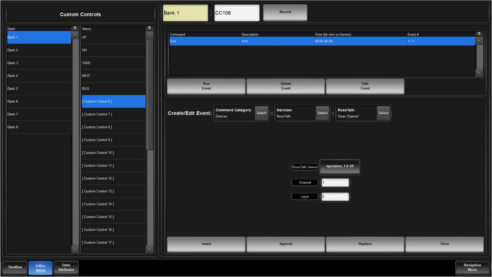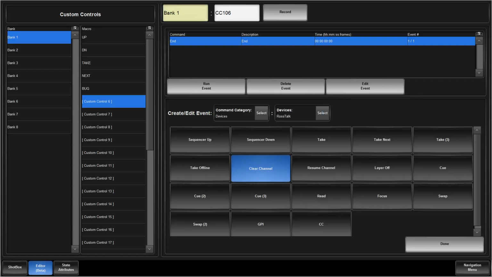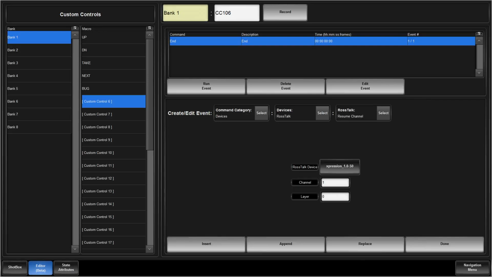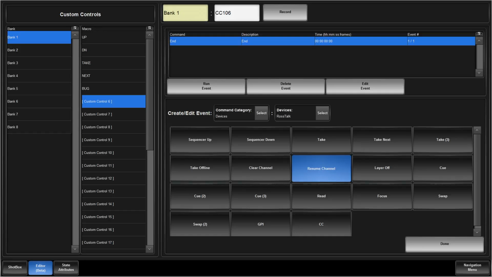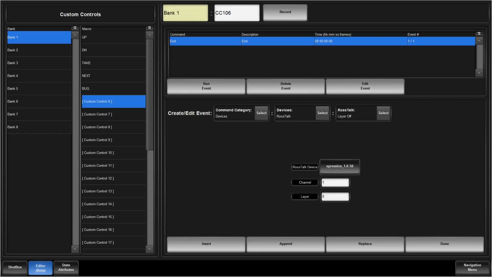So pick the channel and the layer that you want to clear. We can resume a channel. We can do individual layers per channel for a resume if we want. Layer off would be to be able to tell a specific layer to go offline. So no longer a specific graphic, but a specific channel and layer that we would want to tell to take offline. There is the Q command.